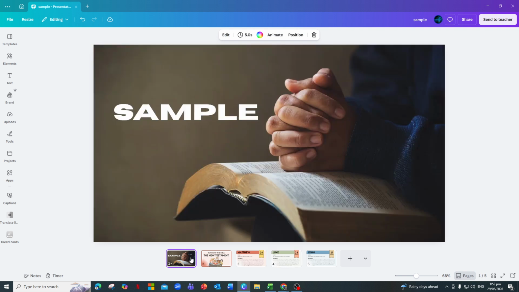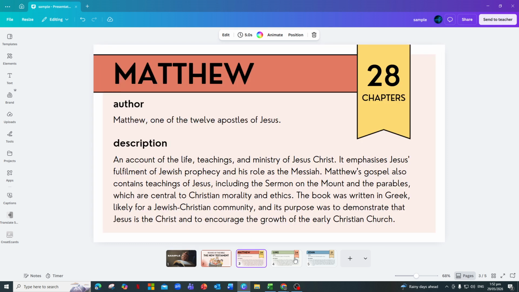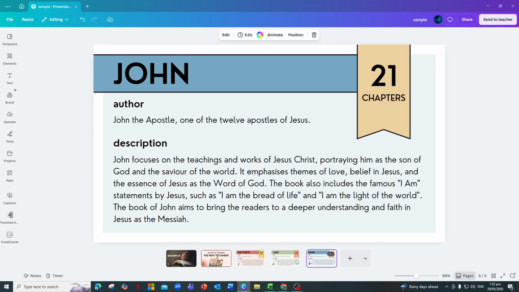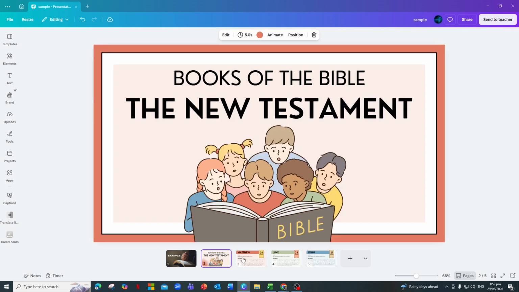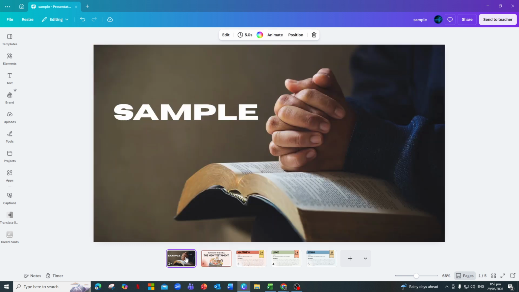Let's start inside Canva with your finished design. Make sure all your slides are set up the way you want them, including any animated elements. This could be simple fades, slide transitions, or object animations like text and icons moving onto the screen.